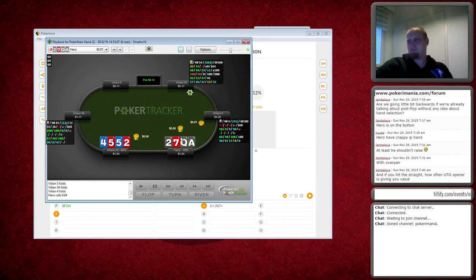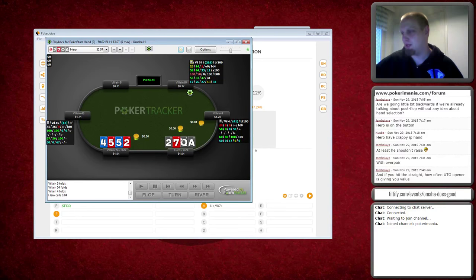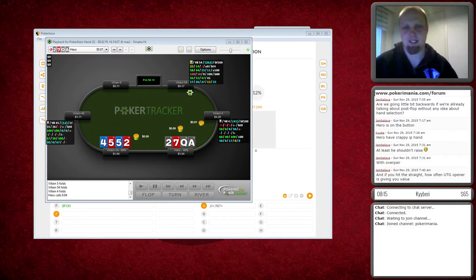You call. Heads up but out of position is the worst situation that you can be in PLO. And now you are putting yourself there with a sort of crappy hand. The opponent opened from UDG, so he should have a strong hand. And your hand is ranked at 66%. So it's a super crappy hand.